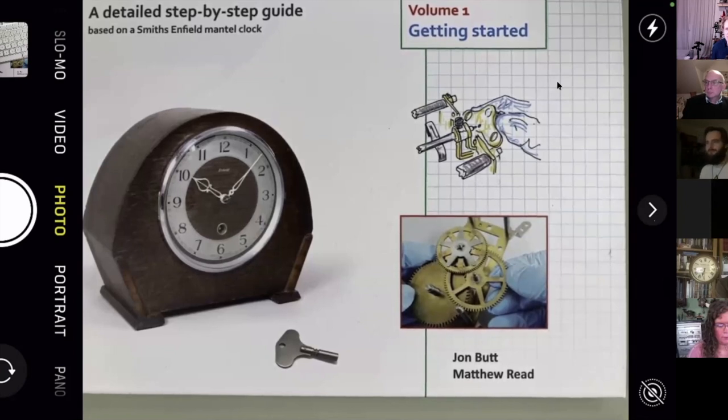You need different tools. The ballistics of the components are very different. You need different oils. You need a watch cleaning machine. So this is a message to beginners. You can develop your practice and never touch a carriage clock or a watch. So please don't let that put you off. If you want to get into that, then brilliant.